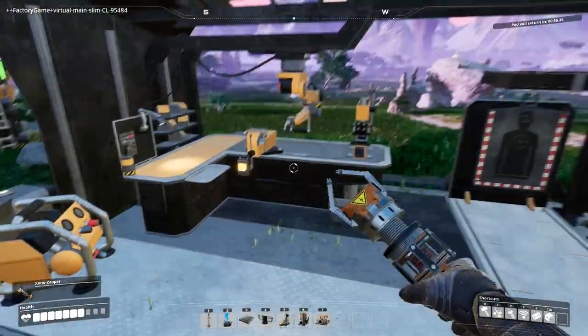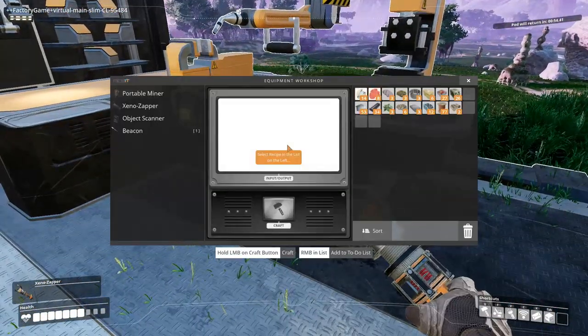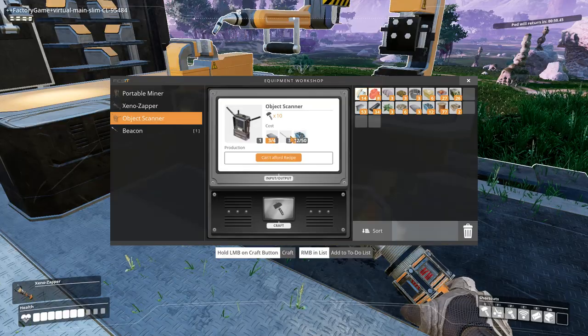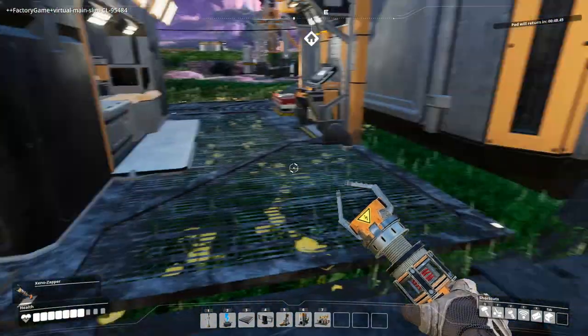So you're now with a scanner, which I haven't crafted. We can now use that to find more berries.